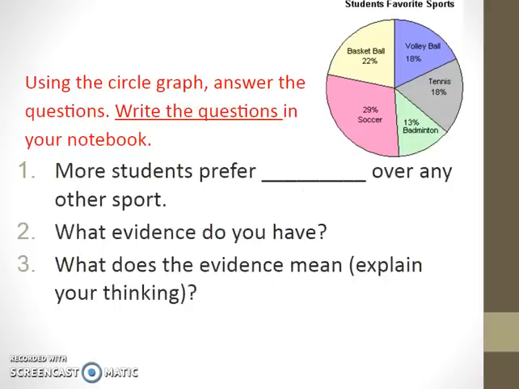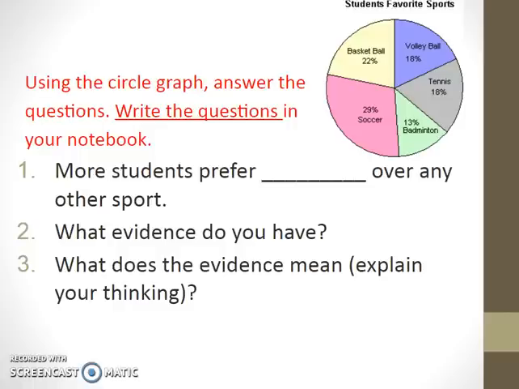All right, so first let's just take a look at this. It says using the circle graph, answer the questions. And then it says, yes, write the questions in your notebook. So go ahead and get your notebook out, pause the video if you need to. So take a look at the circle graph and answer the question. It says more students prefer blank over any other sport. And then 2 says, what evidence do you have? And 3 says, what does the evidence mean? Explain your thinking.